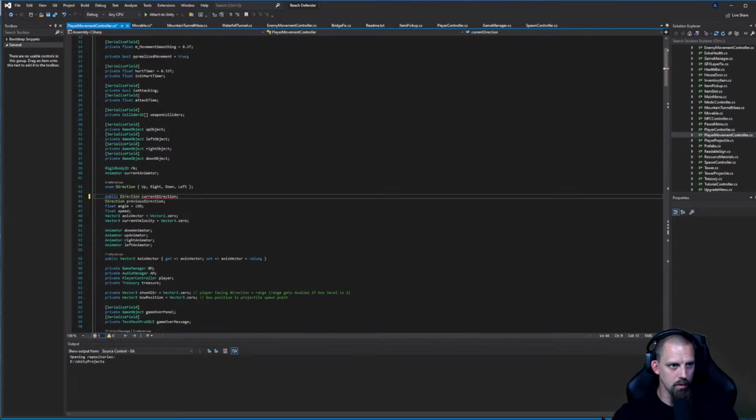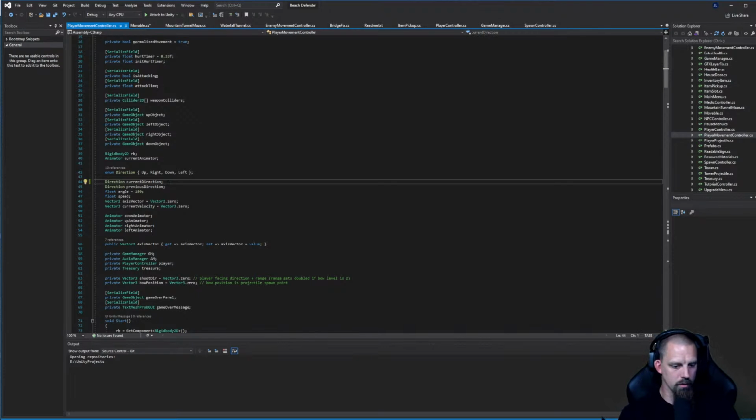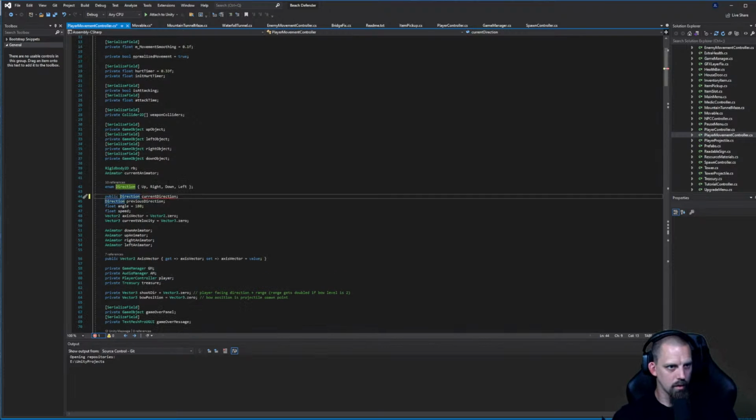That's what I'm going to do. No, I'm not, because it gives me an error. Do I have a... Huh, why can't I make that public? Inconsistent accessibility.